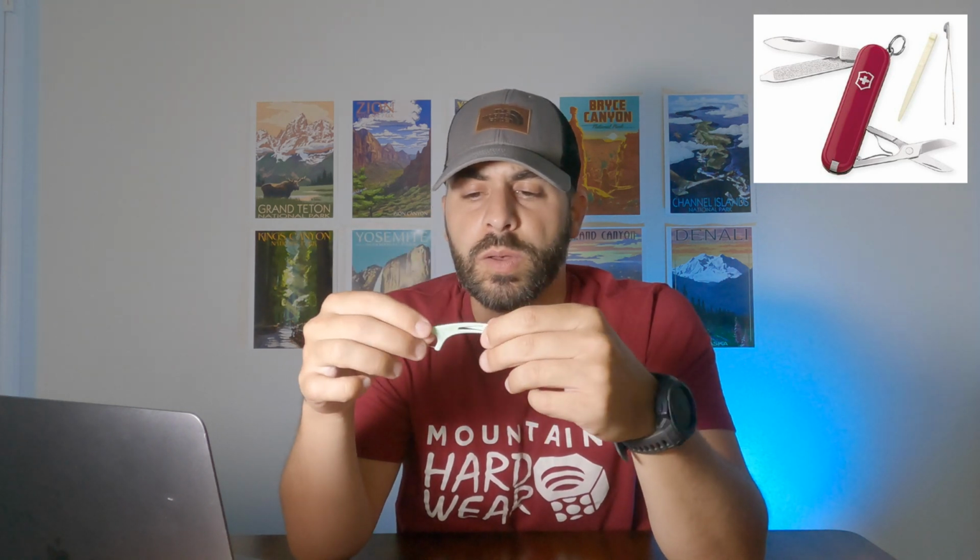If you have the Micro SD from Swiss Army, they include a little toothpick in there as well, but sometimes toothpicks don't always do it, and you need a little bit of floss to get around those teeth to pull out meats or anything else that might get wedged up in there that a toothpick just won't get out. So flossers is another item that I think could really make or break having a good time when you're out there on your backpacking trips.